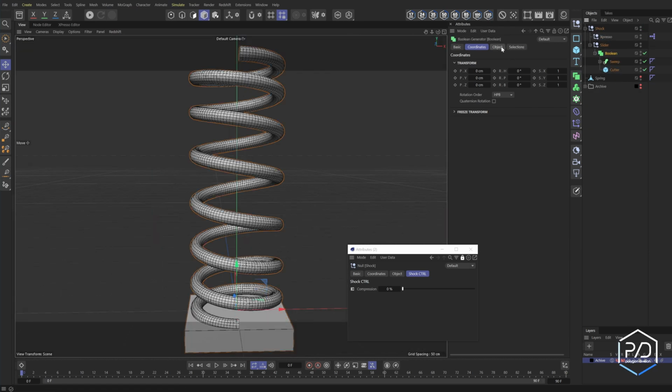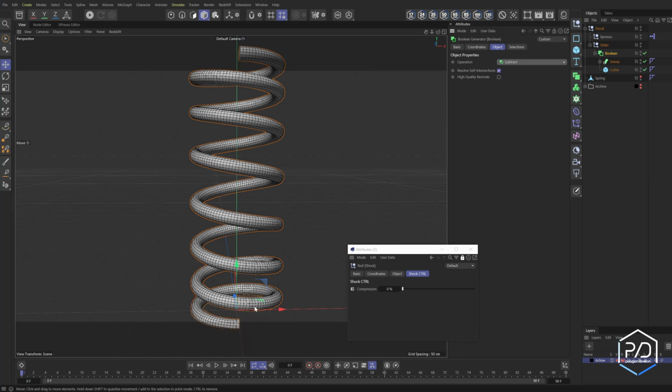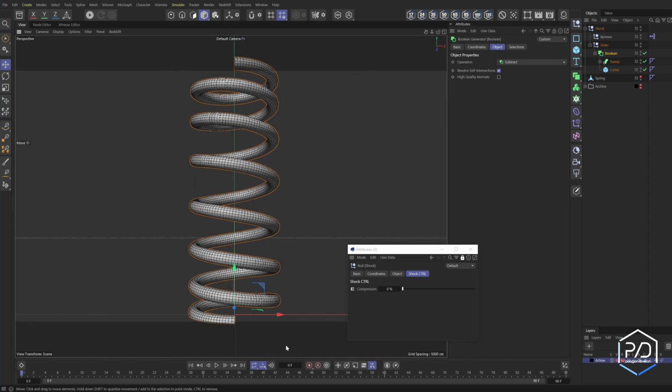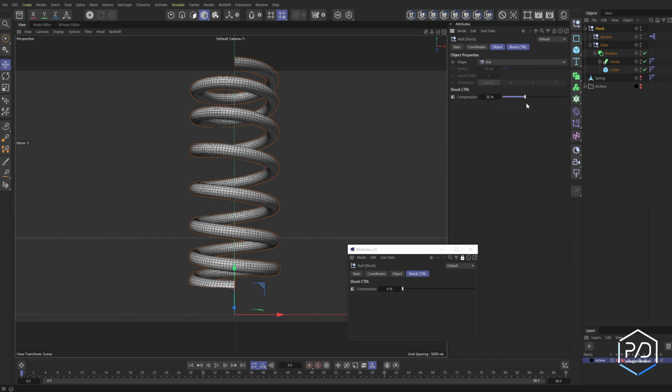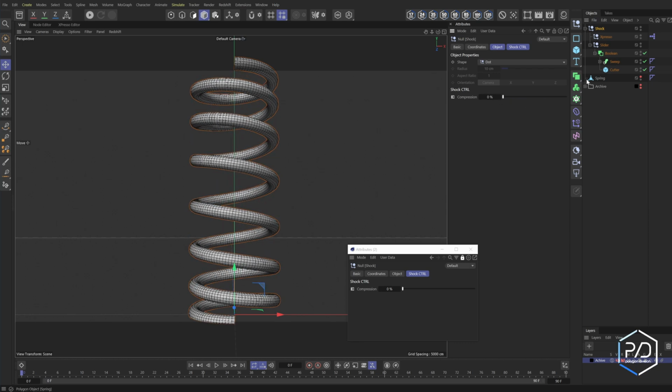And we go to our Boolean here, go to the object tab, and we say subtract. And so there's the bottom trim. And because it's perfectly positioned, we can try this out. You can see the playback is compromised, which is fine. So we'll put in a controller that disables it.